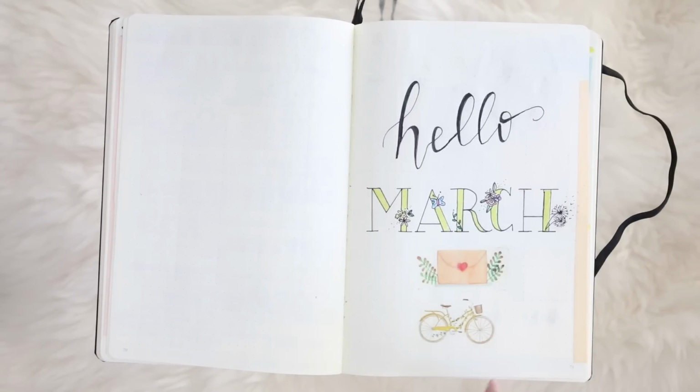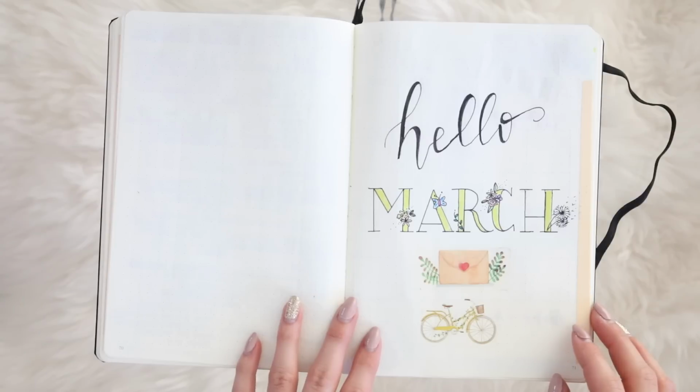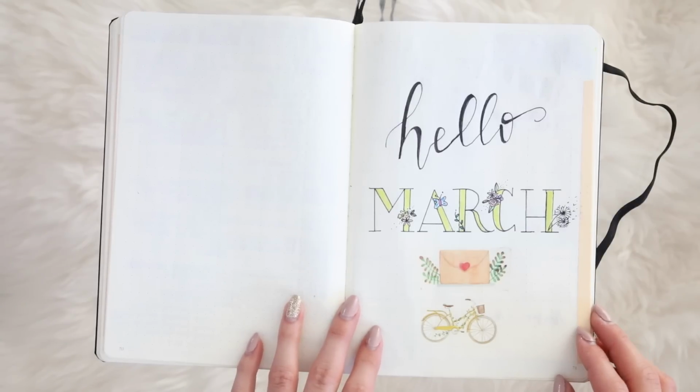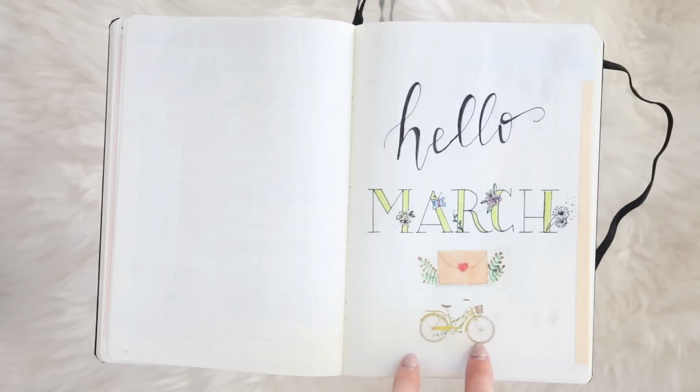I mentioned these washi tapes in my February bullet journal update. So a great option for those of you who don't have time or supplies or is not a professional artist like me. You can quickly jazz up your page with just a few snips of your scissors.